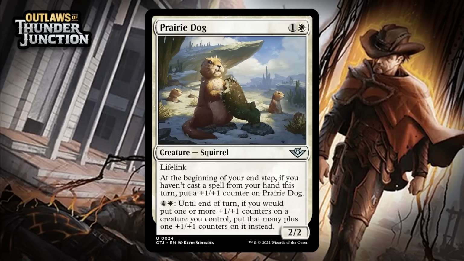A 2-mana 2/2 with lifelink is already a solid C, and this can grow quite easily in this format. In the late game, you can even sink mana into its ability so that it gets 2 counters each turn. Obviously, you're really only going to be doing that when you have nothing else to do, but that's not a small thing when you have a creature that's a lifelinker. It just gaining 2 counters a turn is a massive deal, because anytime it hits your opponent, it just creates a massive life swing between you and your opponent. I also love the art on this one, giving it a B-.